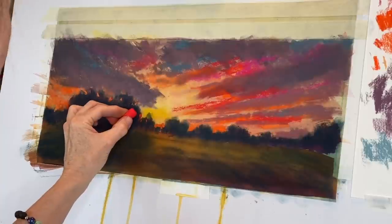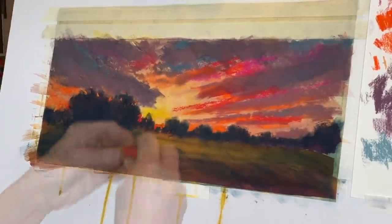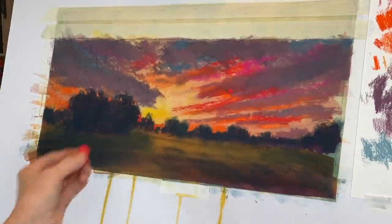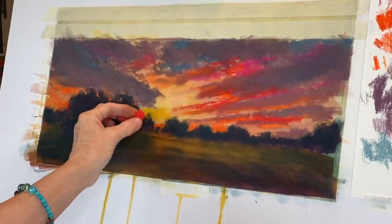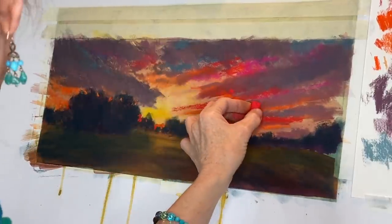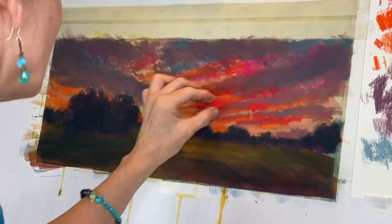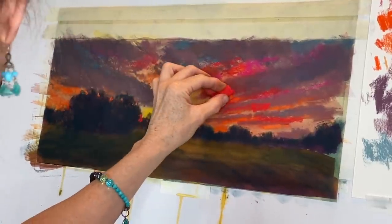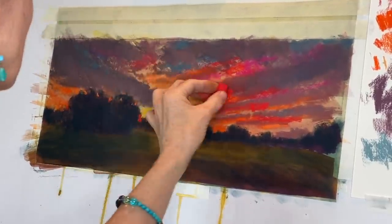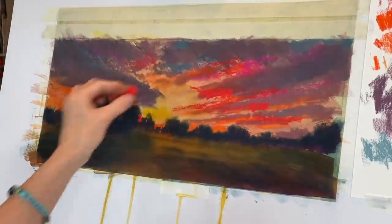All right, here's something I would like to mention. I'm creating a little bit of negative shapes in these trees right now. Notice how I'm carving into the trees some spaces rather than trying to draw individual branches. But I wanted to make a note. Now I'm moving on with this pastel, but with regards to some of those brilliant colors that are going to be behind the trees peeking through, they're called sky holes. It's the little holes in between things in the trees.